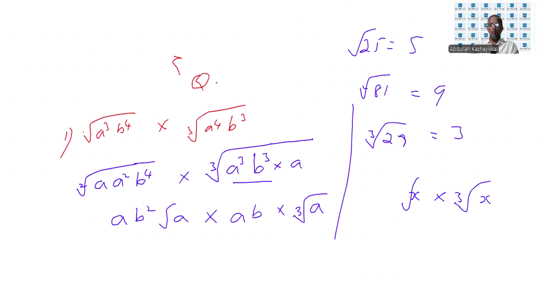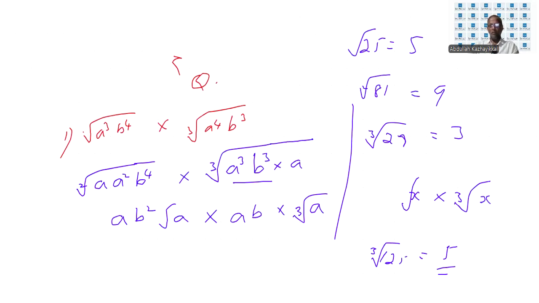See, cube root of 27 is 3. Square root of 25 is 5. Now listen, cube root of 125 is 5: 5 into 5 into 5, the same number repeated 3 times. Square root of 25 is 5 and cube root of 125 is 5, but both are not the same. 125 is a big number, 25 is a very small number. Even though 125 is a big number, 5 into 5 into 5 is 3 times, while 5 into 5 is 2 times. I think it is good.